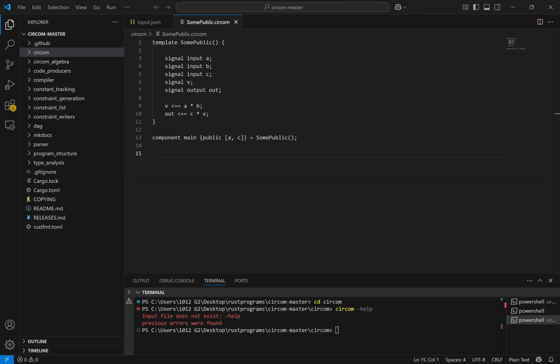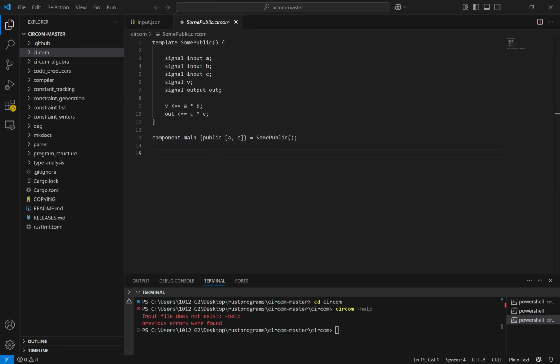But now let me just share the notes of what the compiler looks like after you enter circom help. What you get, I just want to share.